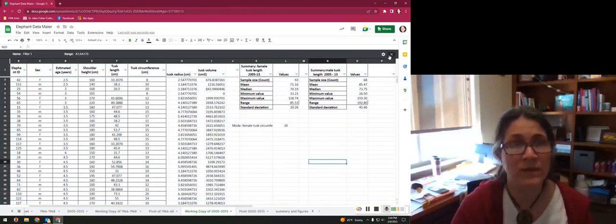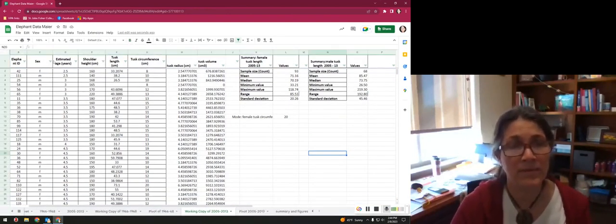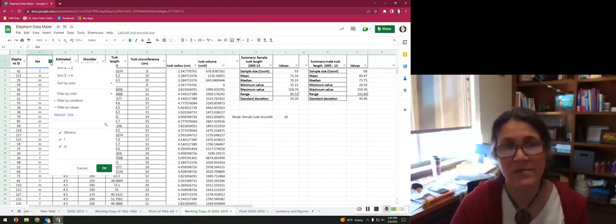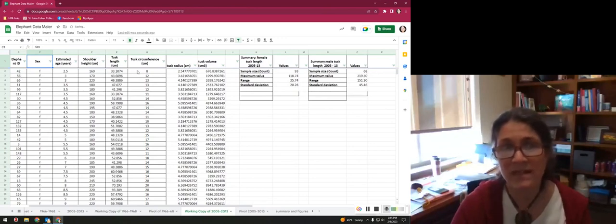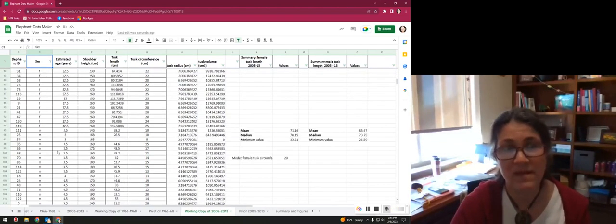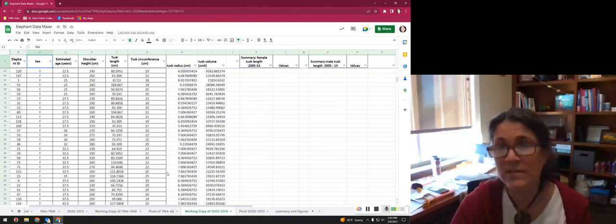So there's my filter view, and I want to sort the sheet by sex. I can click on this down arrow and say, all right, sort this A to Z. It sorts all of the data so that the data that start with F, that are female, are at the beginning, and the data from the males are in the second half.